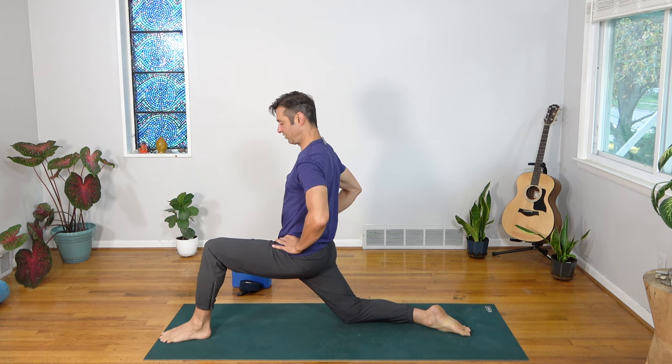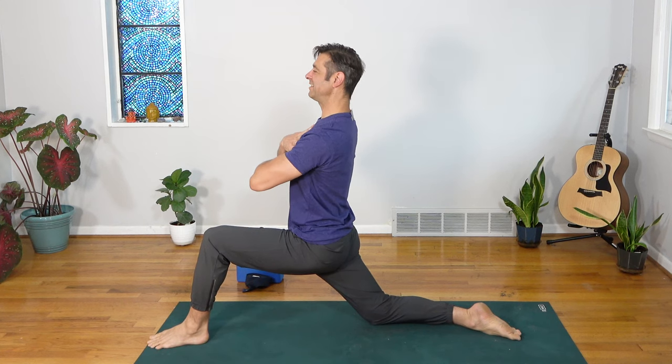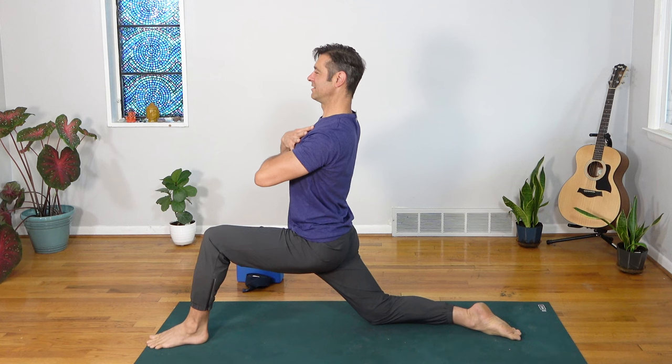Once you find your sweet spot, let's find Garuda Mudra. Hook the thumbs, wings over the heart. And again, imagine these wings lifting the heart. Little baby arch in the upper back.